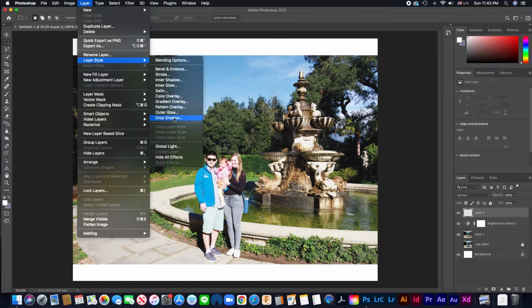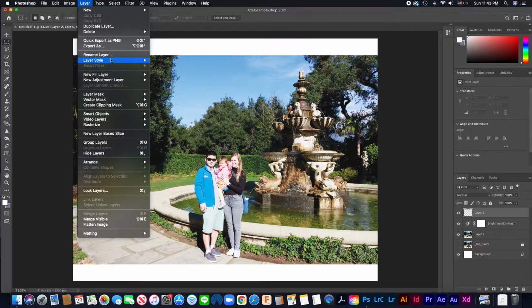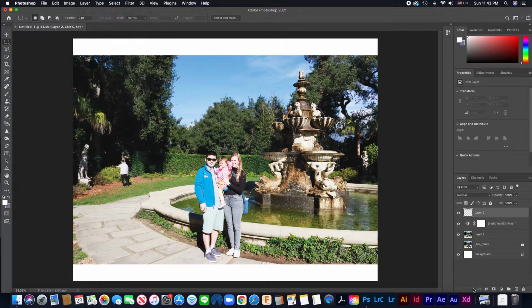For layer, this is pretty much the same thing. When you're working with this tool, when you're working with this, you can either work on this one, or you can work on this one for the layer style.